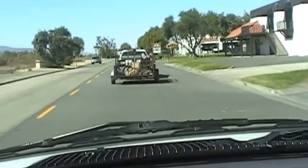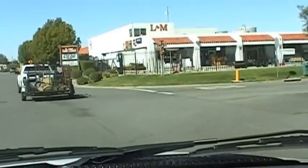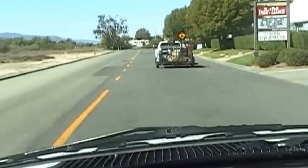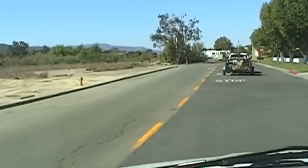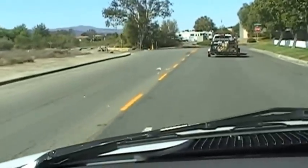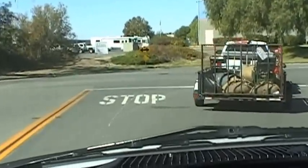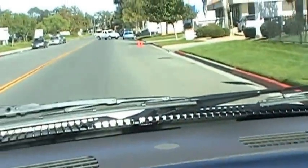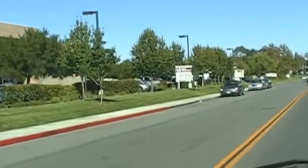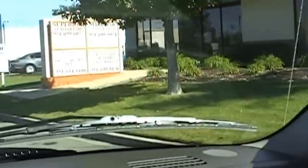When you're driving the truck, it has a very nice high stance. Feels really solid. You don't hear any rattles. You just hear a nice roar of that 5.7 liter Hemi. Really comfortable as we hit these little bumps in the road. See, the visibility is excellent. The higher stance, nothing really obstructing your view.